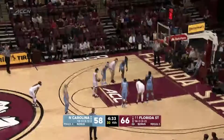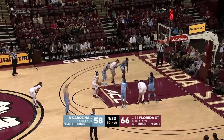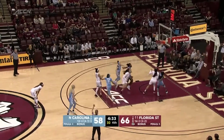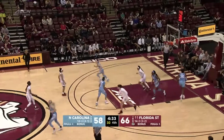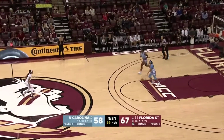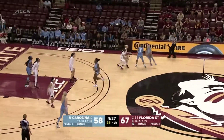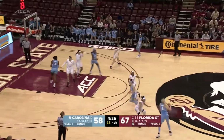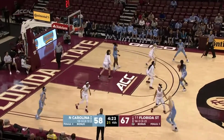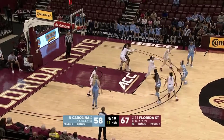As a team, the Noles shoot at 70% from the free throw line. That has been a bit of a bugaboo as they left a number of points on the board in that overtime loss at Syracuse. 22 of 38 to be exact that day, and those are two huge free throws from Naja Woolfolk as she now has 19 points in the afternoon. Woolfolk going to draw the assignment of guarding Taylor Koenen. And now on the switch.